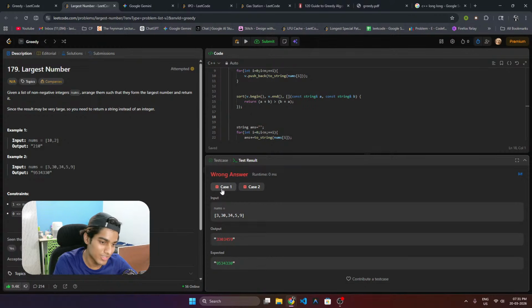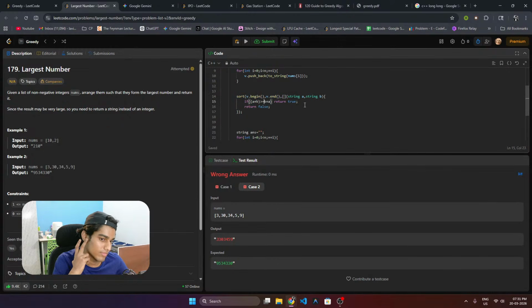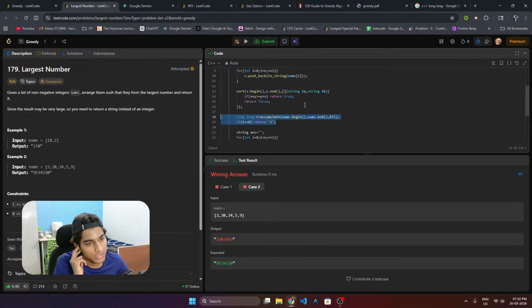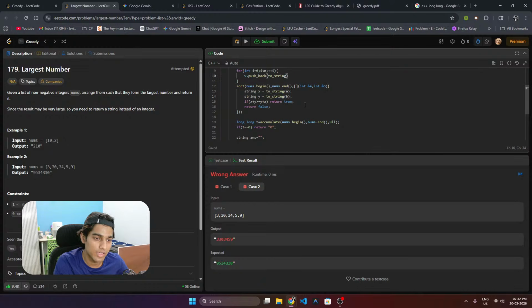It will have that much exactly. And I have no idea why the comparator is not working now. It was working fine when I was converting it into a string. Now it's not working. I can try with the same.